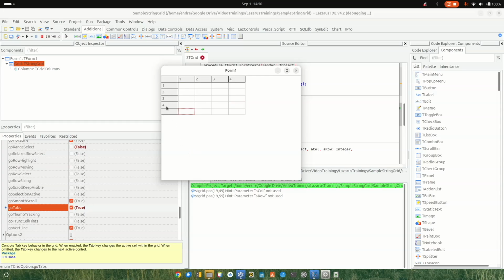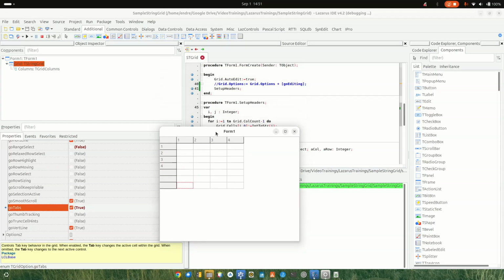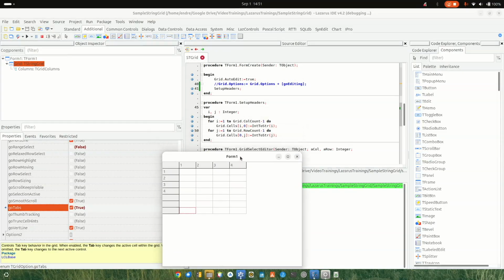But as you can see, we don't have the column numbered automatically, and this is because I just added the setup headers procedure to the form create procedure here.